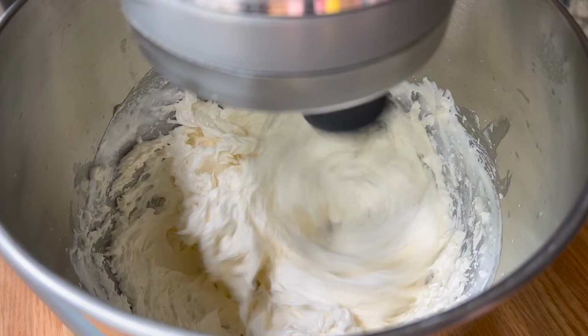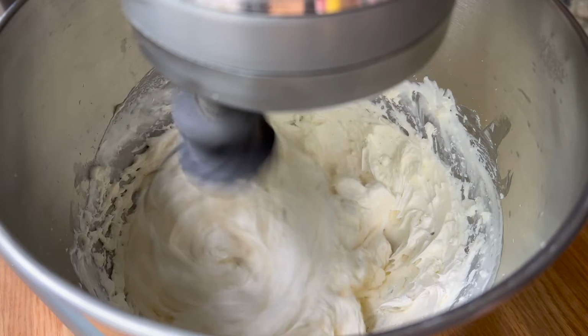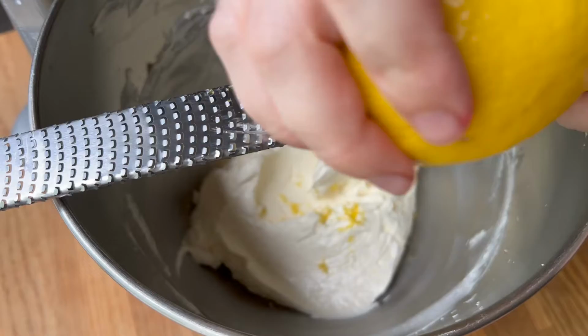After achieving the texture of buttercream that you are looking for, that is when it's time to start adding in additional flavors. So for the strawberry lemonade buttercream, I am adding in some freshly grated lemon zest. You could add in some lemon oil or lemon extract if you wanted to. And then I have some freeze-dried strawberries that are powdered.